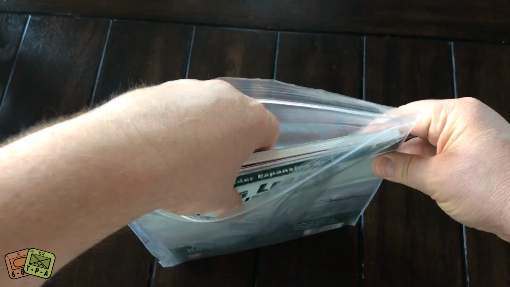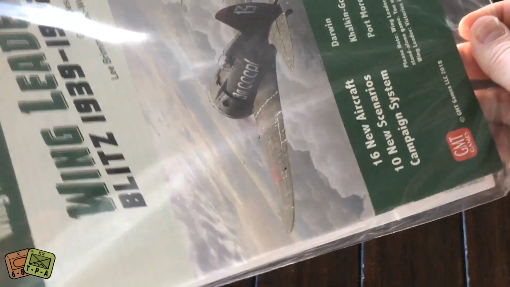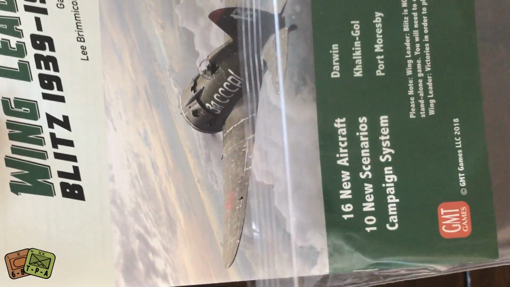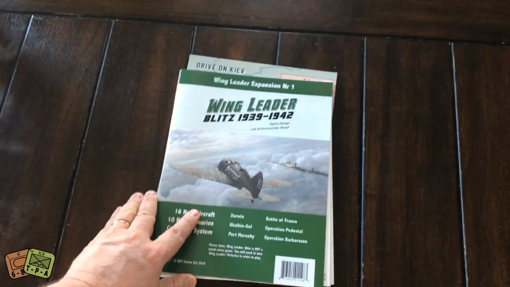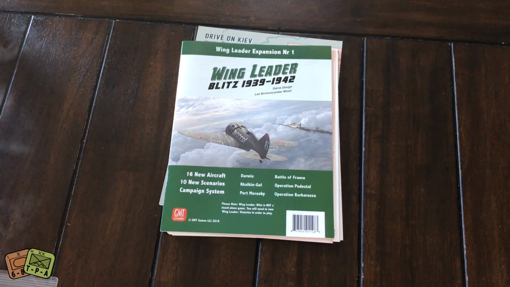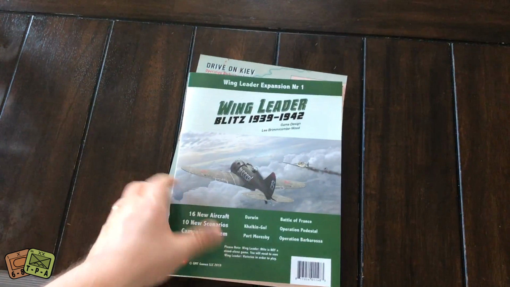So let's go ahead and get this open. GMT does a fantastic job with these expansions and the polybag. Look how easy this slides out. No resistance at all. If you watch some of my other more recent unbaggings, you can see me struggling with getting the games out of the bags because they're just too tight. This bag actually has a lot of room.